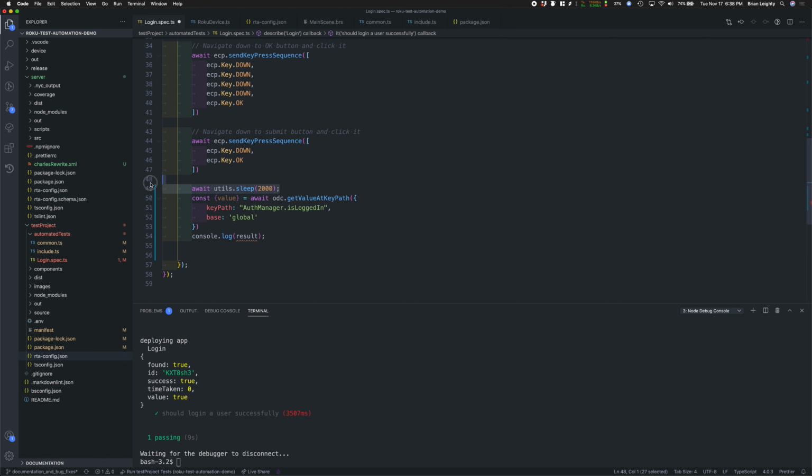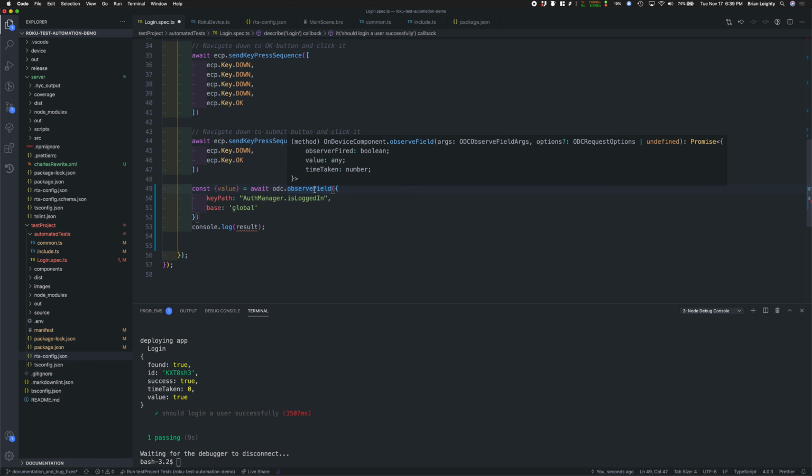So basically, we've built another method here called observe field, and it has the same syntax as the get value key path. It's actually using that under the hood. But what this is going to do is set up an observer on this key path, and when that value changes, it's going to fire an event back to us.